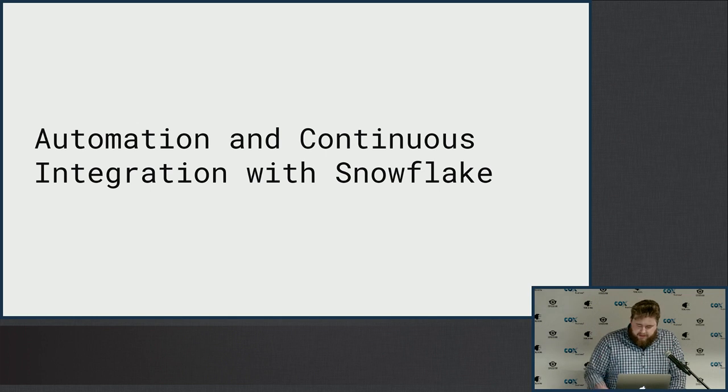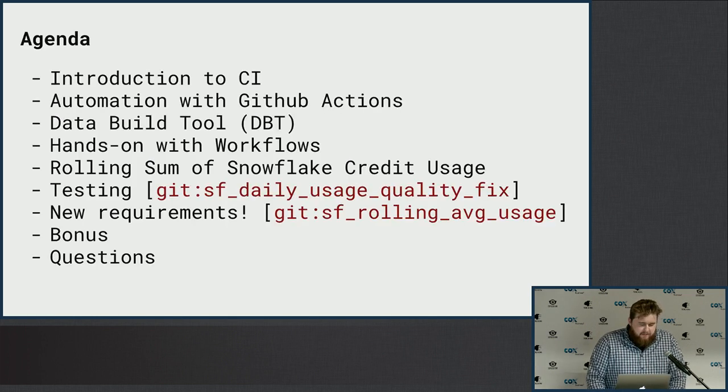So, what are we going to talk about today? Because this could mean anything. I intentionally made it kind of vague. Specifically, I'm going to do a brief introduction to CI. I'm not interested in giving a 101 course, but I'm going to contextualize what I mean when I say CI in the context of this discussion. Then we're going to talk about doing automation with GitHub Actions. Then we're going to go into the data build tool, DBT, which is actually secretly what this talk has always been about. But people don't buy DBT, they buy automation. So I decided to brand it a little differently.